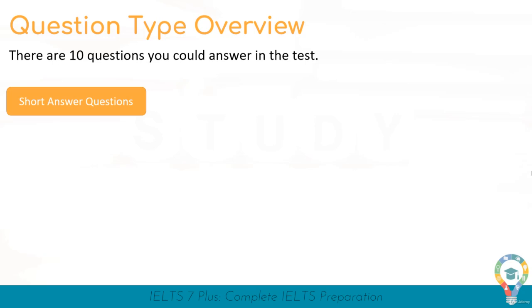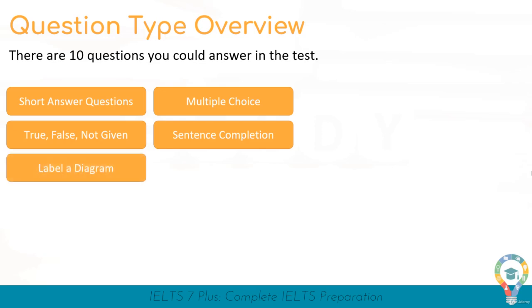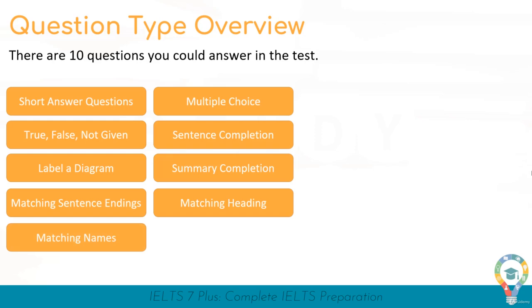First, we have short answer questions, multiple choice, true, false, not given, which is very popular, sentence completion, label a diagram, summary completion, matching sentence endings, matching heading, which is also very popular, matching names, and lastly, matching information to paragraphs. It's very important that you become familiar with these 10 question types, as there are strategies that you can use to make sure that you are answering them well.